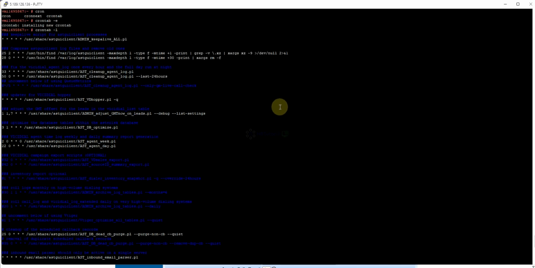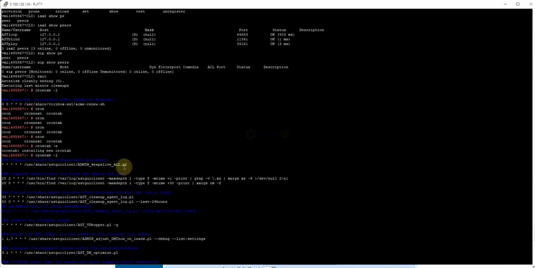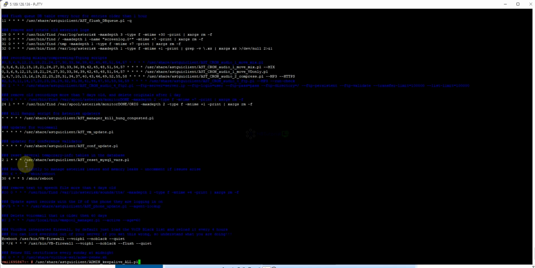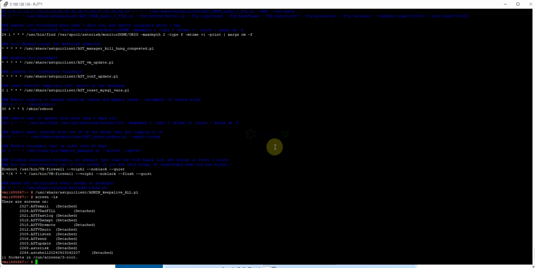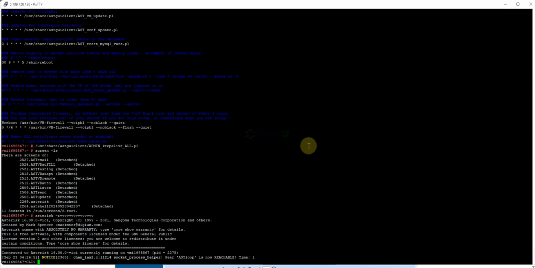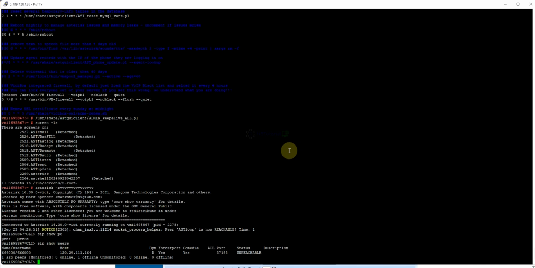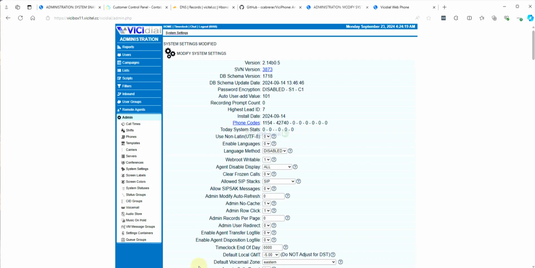Okay, as you can see, the cron is already here, and I just run the following one. If I check the screen again, as you can see, I now have 11 screens. So it seems it works fine. So you need to check your cron is still there, and you can get a copy from another server. Okay, and then we are now able to try our dialer.